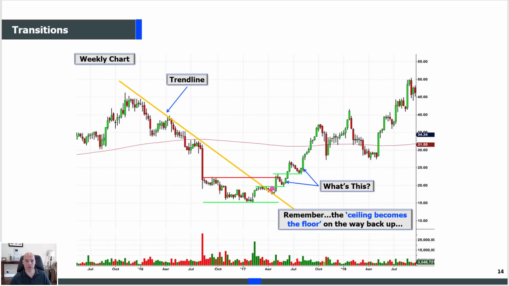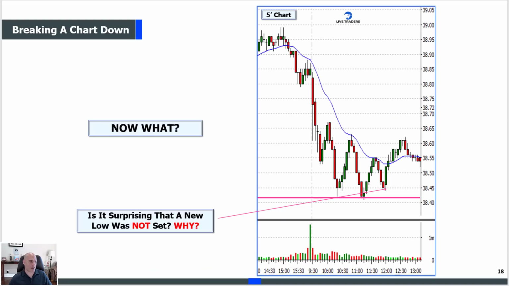You're not that good when you're new. You're not that good at reading this bottom and buying it right off the bottom. Wait for the confirmation, and you're still getting in near the bottom. If you took this buy setup at 21 bucks, this thing went to 50. I think that's a pretty good trade, right? Pretty good trade.